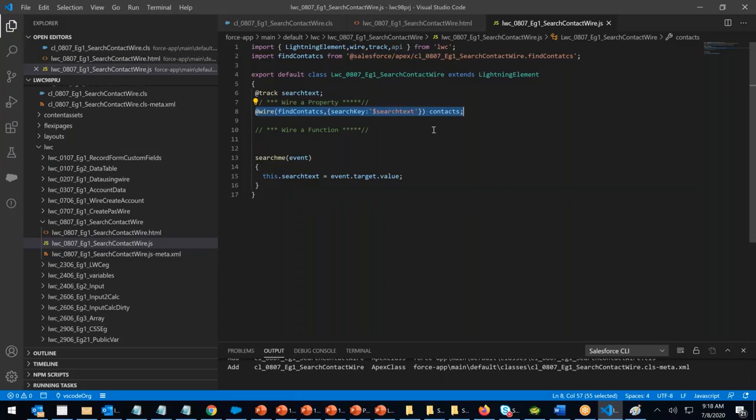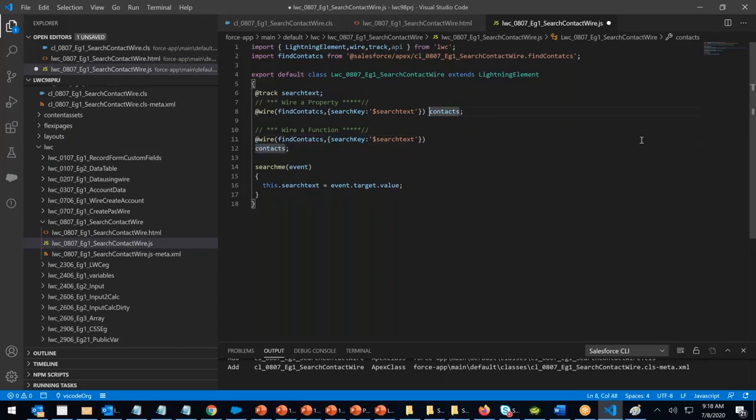Now what is next? Now we will learn wire a function. What is a wire a function? Same thing. Let me take it. Extension of wire a property to write a function is called wire a function. So what I'm doing: wire, calling the method, passing the field, and the data will be passed to this contact.